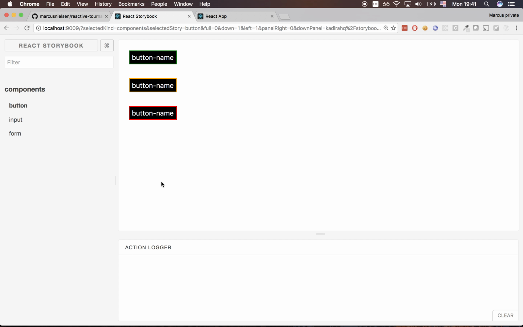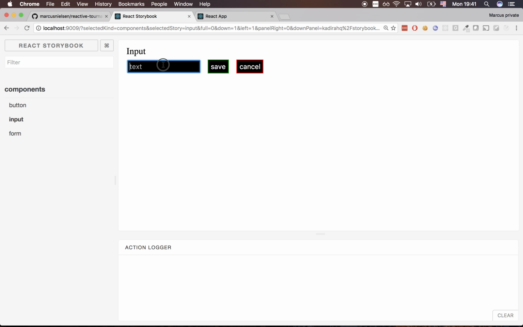Because somehow we want this button to be agnostic of what it does higher up in the hierarchy. So for example, if I have this input here, and I write some text here, and maybe I don't want that text, and I want to press cancel, the text disappears. Because this component here is a composite of 2 buttons that this composite input has as children.